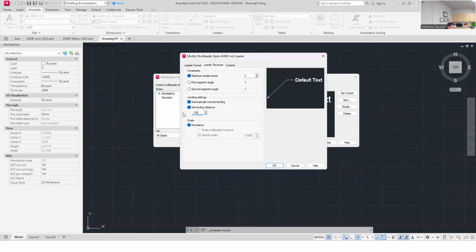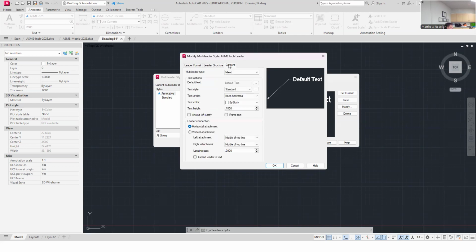And you'll see the shoulder length will change right here. But it could be as long as a quarter inch or not. I just set it at the lower setting, eighth of an inch or 3 millimeter. It's annotative. I just leave the maximum leader points at 2, and then I go over to the content tab. And what do we change here? It's like step 5 on my leader formatting. This is the main one. I need to make sure that I have the preloaded text style, and I do have them.